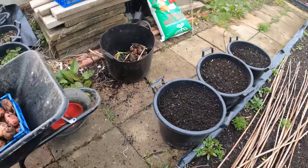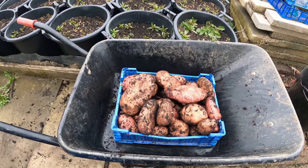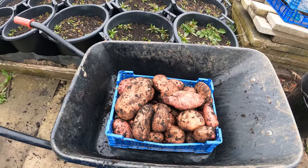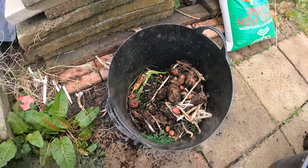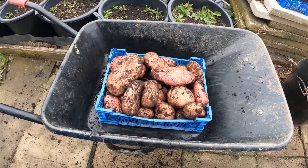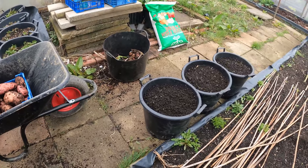So that's our three pots emptied, and here's the results — one overflowing mushroom tray. That's three pots, and really that would be certainly two good pots' worth in there. Every two or three potatoes I was taking out, I was throwing a rotten one away, and you can see the wasted potatoes. So it's not something I'll be repeating. This year I'll take them all up as normal and store them at home — they'll store better. It wasn't really an experiment; it's just the way it happened. There were just some left over that I never got round to emptying, but it won't be something I'll be repeating.